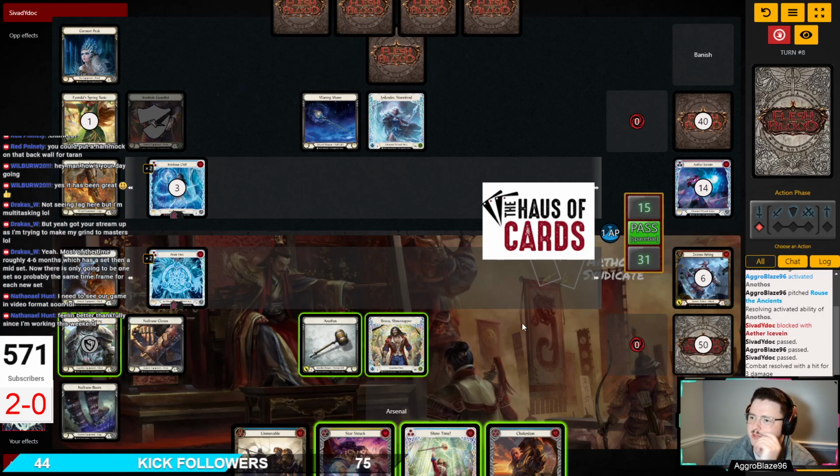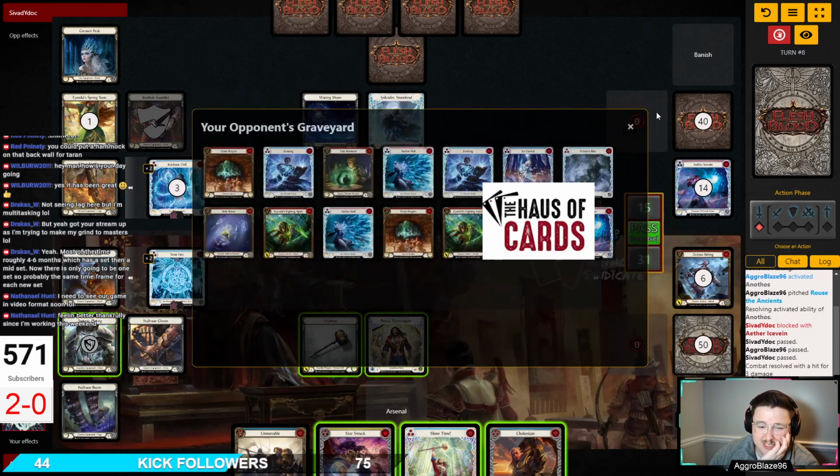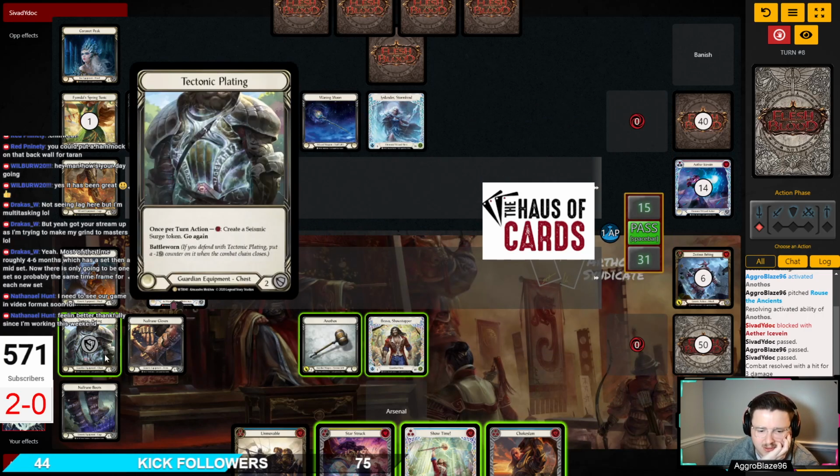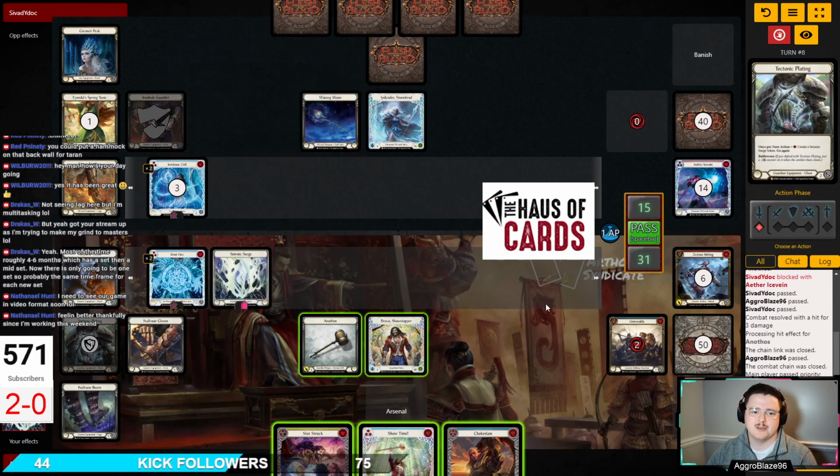What card blows me out here if I go for Bravo? Channel Lake, which is not that good against me. Let's activate it. Let's make a Surge and see what they do.